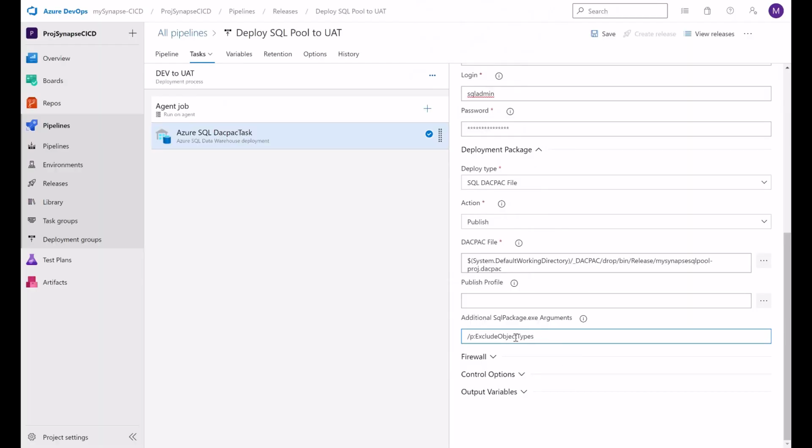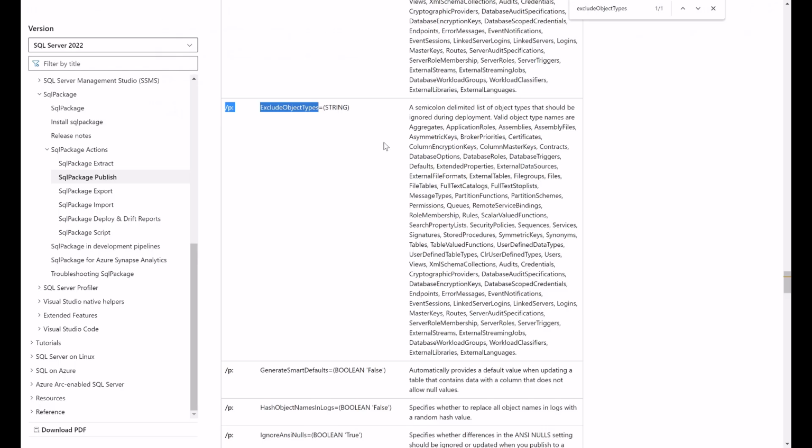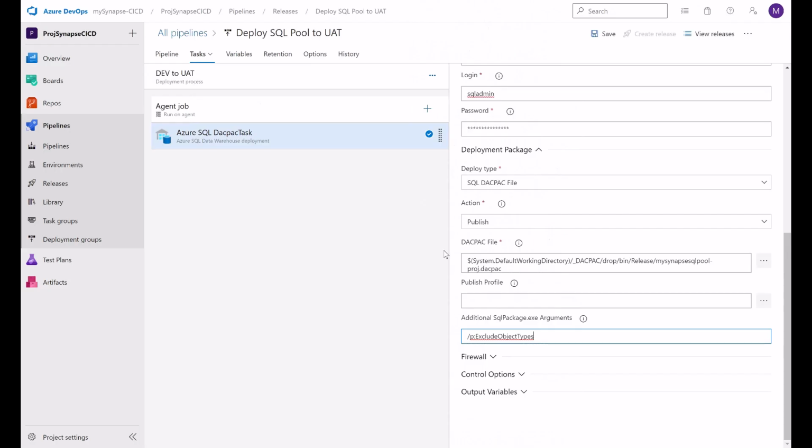Exclude object types, and then you would exclude the object types that you would like to ignore. Let me grab this one. Exclude object types equals, for example, users and logins. Okay. This will tell the SQL package to not deploy or publish the users or logins that belong to your SQL model in the DACPAC.